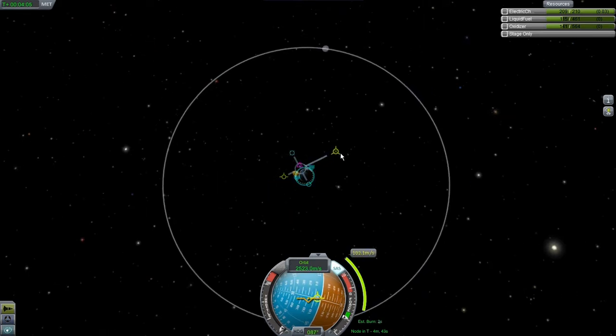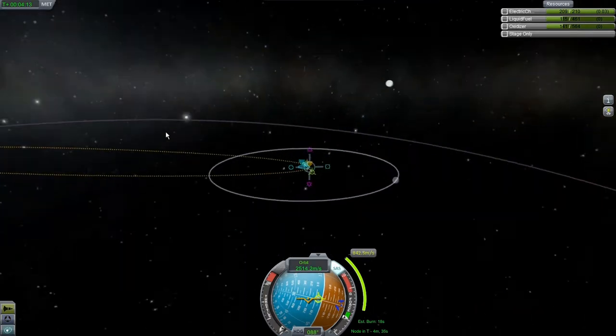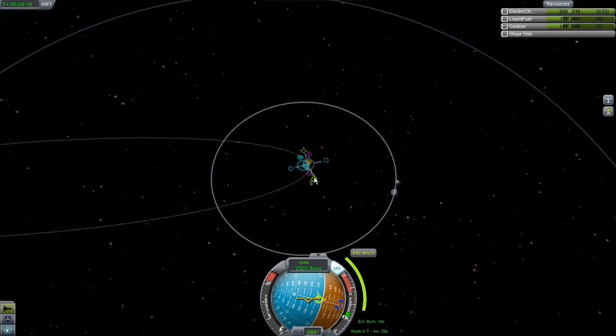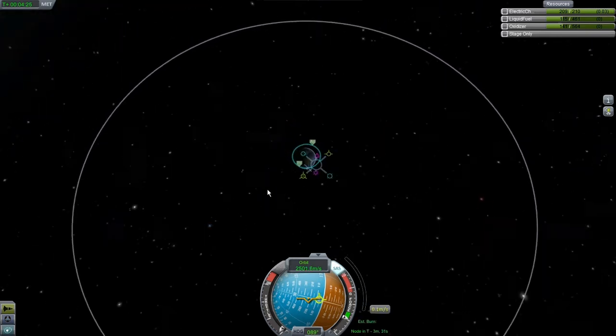Which way? Nope, that's the wrong way. I always get confused there. Whoa. So what we're trying to do is get it to say... oh geez, time is of the essence here.